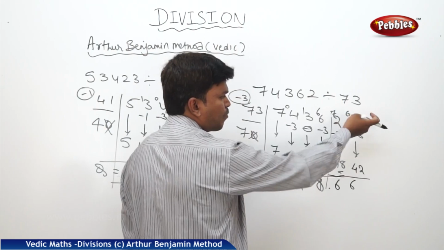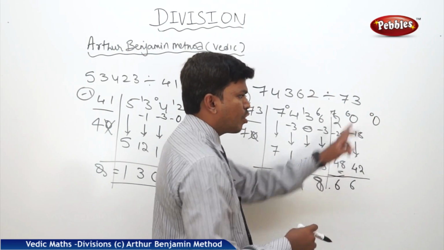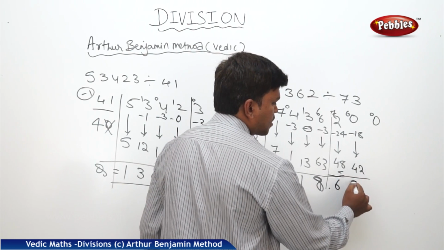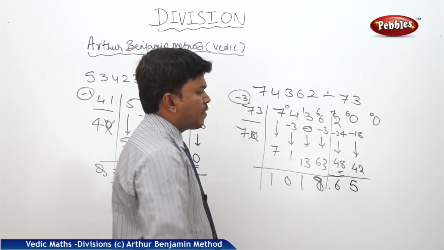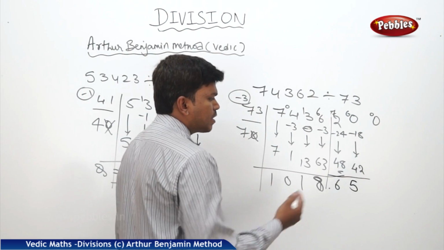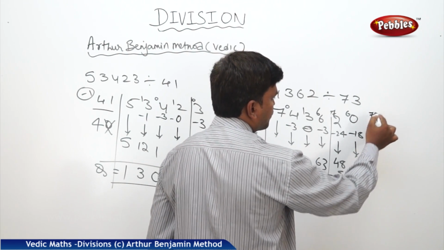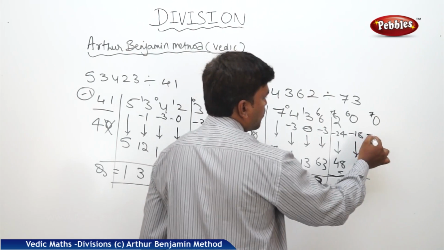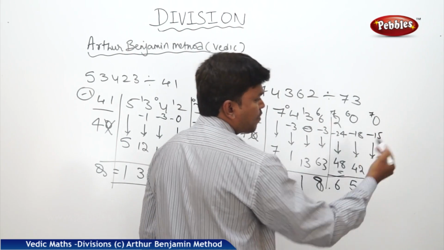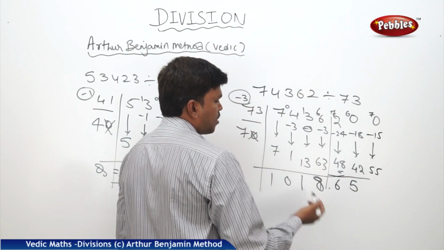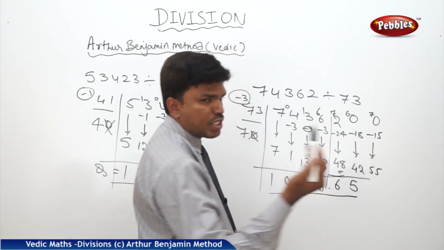6 into minus 3, possible? No, not possible. 0 minus 18 is not possible. So that's why I am making one less, that is 7 5s are 35. 7 5s are 35, so what is the remainder now? 7. So 5 into minus 3, minus 15. So 70 minus 15 is how much? 55. Anyhow, I got my answer up to 2 decimals.